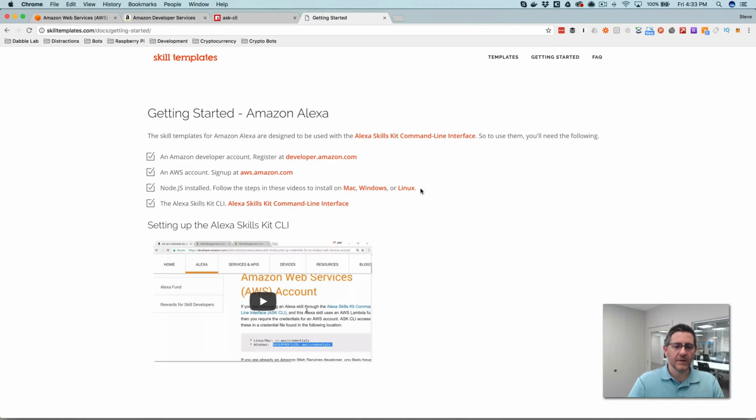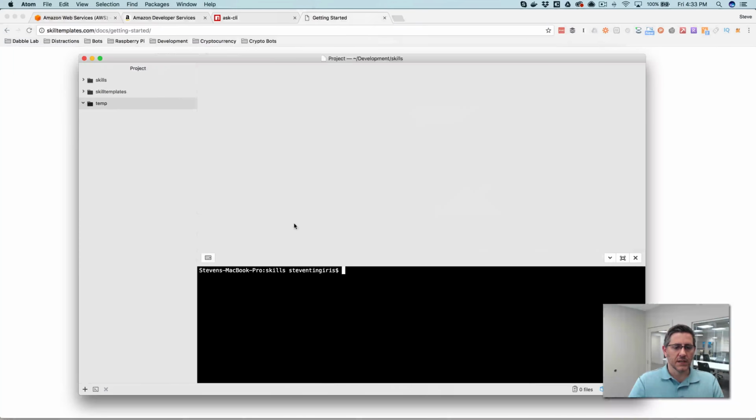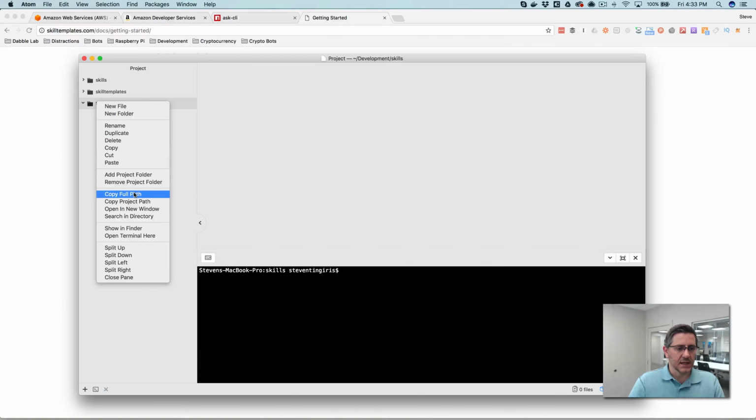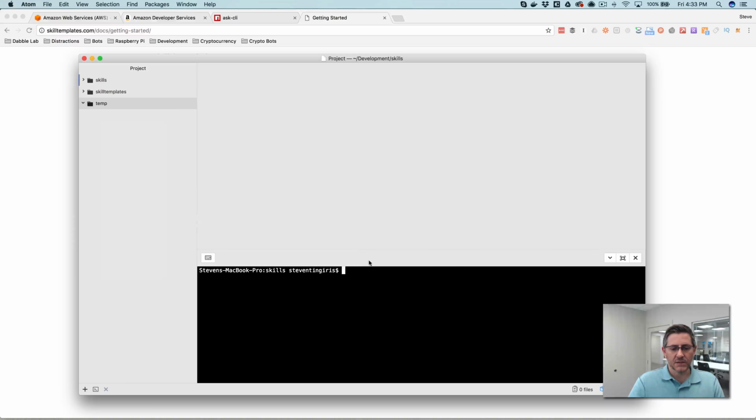Once you have that installed, you can use a skill template by using the Alexa command line interface to create a new skill project. The way you do that is to use the ask command, ask new, and then template, and then the URL to the skill templates list of available templates.